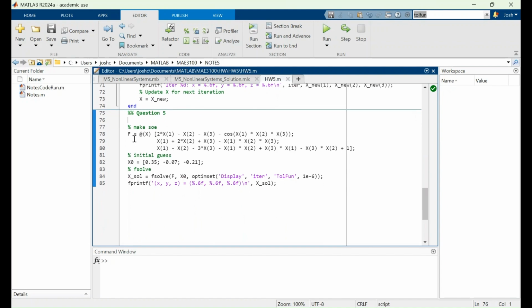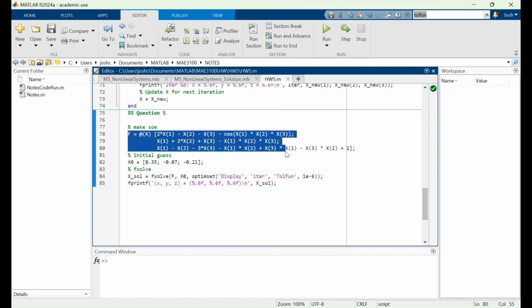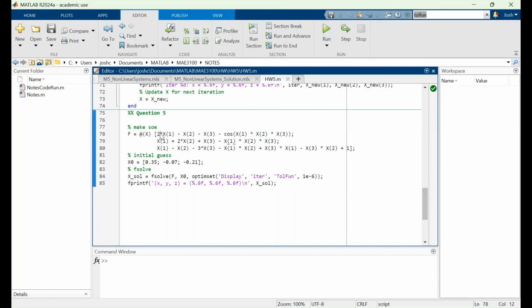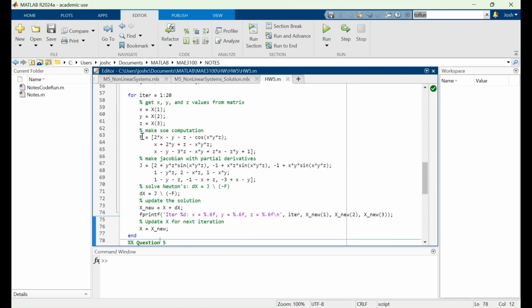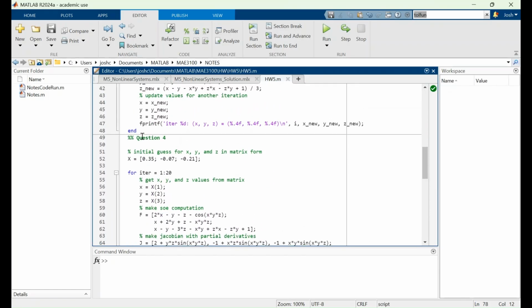Last question has us use fsolve. So I used this initial SOE, system of equations.